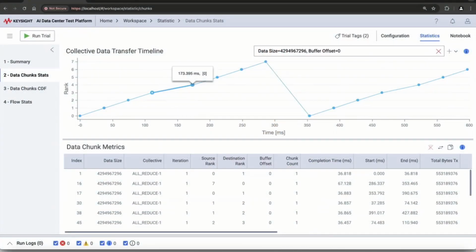At the end of that one ring, it seems like between 3 and 4 there is an abnormal delay. Yes. And it happens both times. And we see that the slopes of each of these lines are not the same. This is the throughput. So some data transfers are taking longer. It's the same amount of data going from each rank to rank, but sometimes it takes longer. And this is where the latencies accumulate.